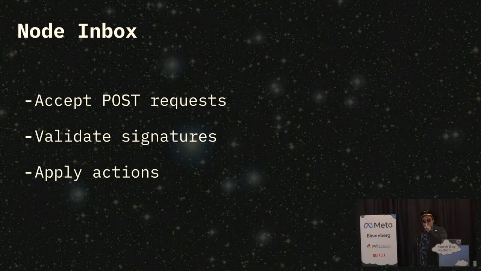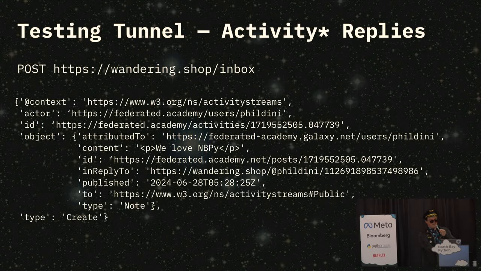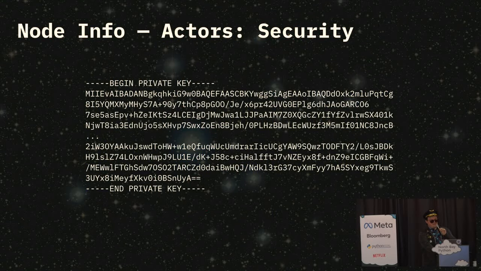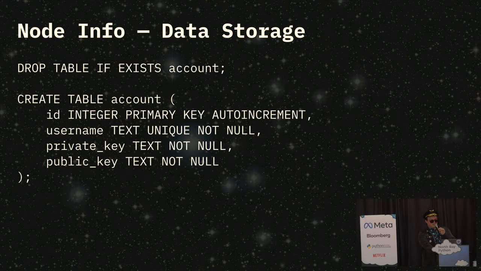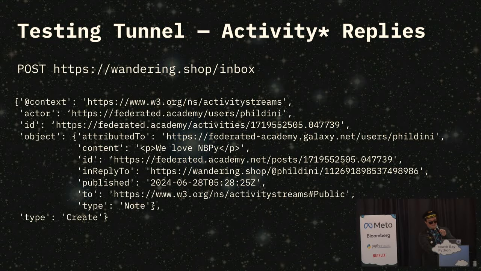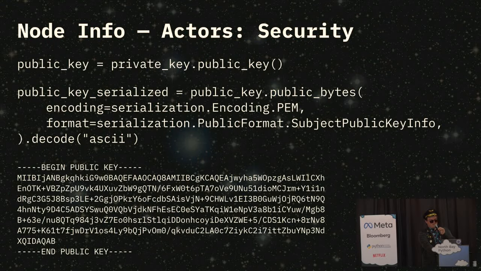Let's talk about validating signatures. The thing that I forgot to mention a little earlier when we were talking about the certificates is we do this so that we can construct a signature that lives in the header where we are signing the entire message. We are taking the entire body of the message and we are running transforms against that with the private key that we established. And then on the other end, the server is validating that signature with the public key that we put in our public Webfinger information. I'll go back to really drive this in. We're using this to wrap this, and it is being validated with this, which is public information. That's why it's called a public key.